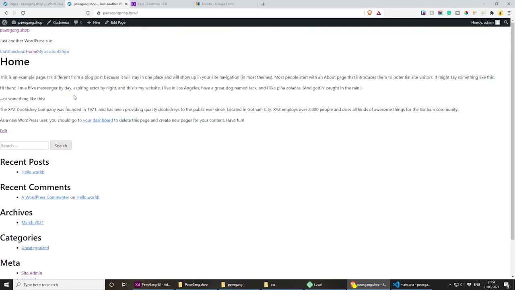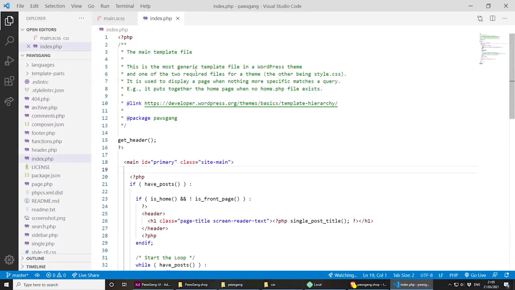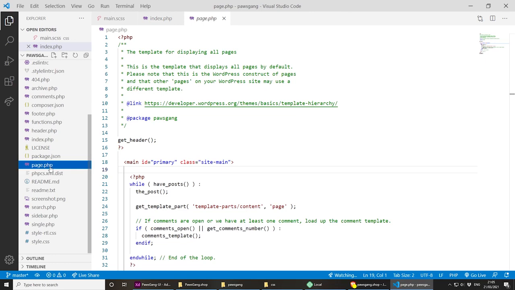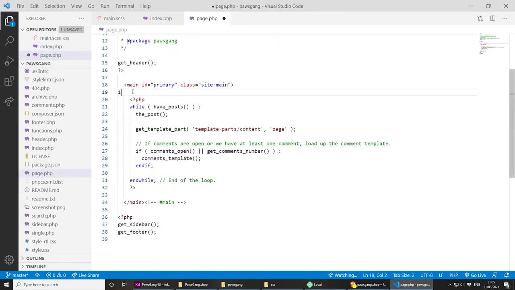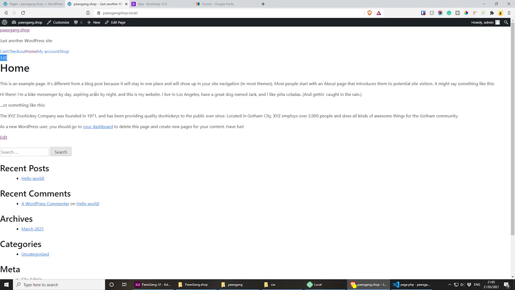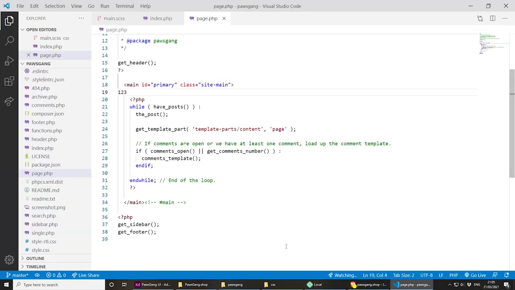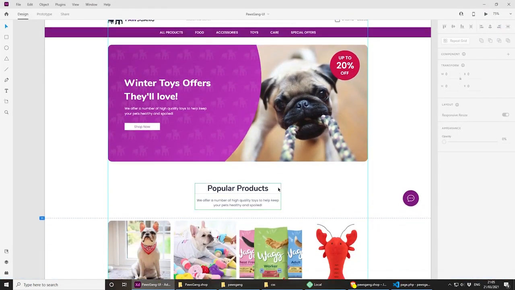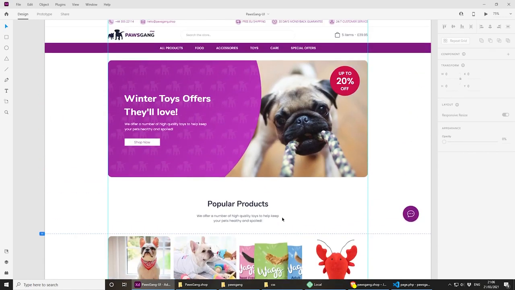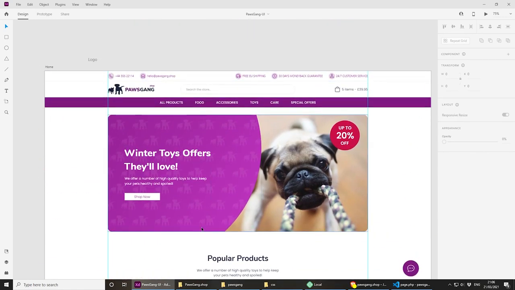All right, let's start by editing this. Now this page is currently using the, where is it? The page.php. So if I put something like 1, 2, 3 and save this and refresh, you'll see that I'm getting 1, 2, 3. So we definitely know that our home page is using the page.php. Now I could style this page to look exactly the same as this, but this would mean that every time we create a page, every single page will look like this. So I don't want that.